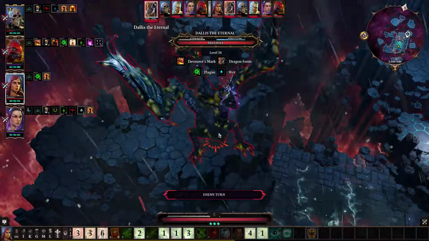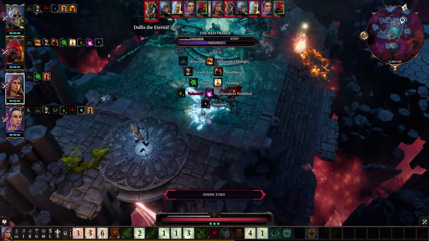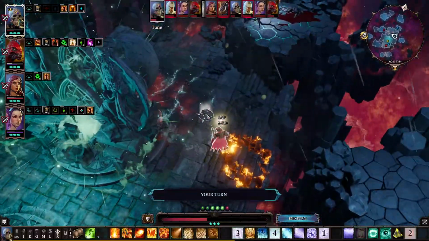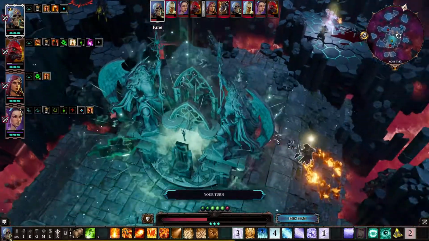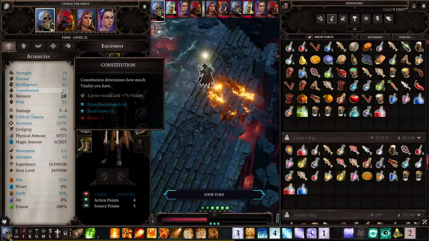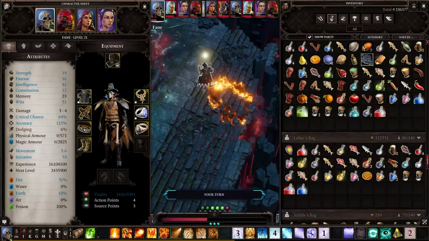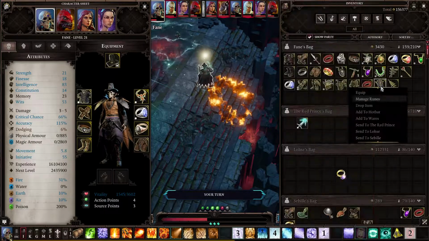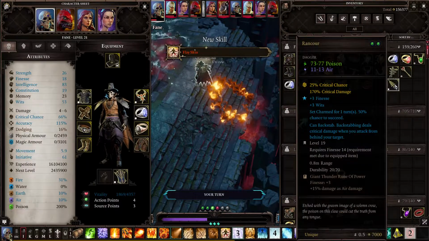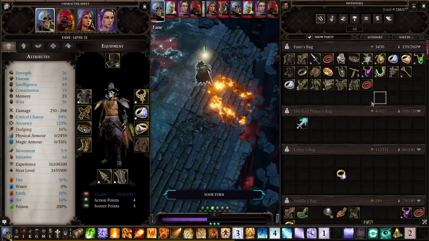Alright. Lightning Ball. Okay, well, there goes Red's turn. Alright, so that's gonna Thunderstorm hit Dallas again. Alright, Fane, what do we got now? 12 Constitution... 19 strength. Okay, perfect. 19 strength, I can equip that. That'll give me enough constitution to equip that. And somehow I have more finesse, so I'm going to equip that.